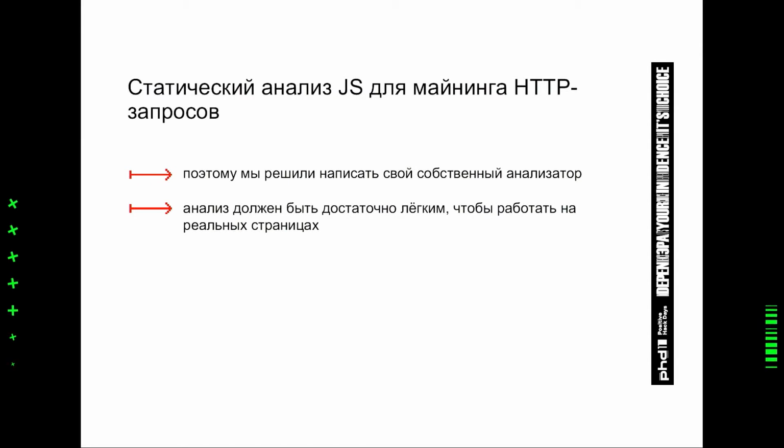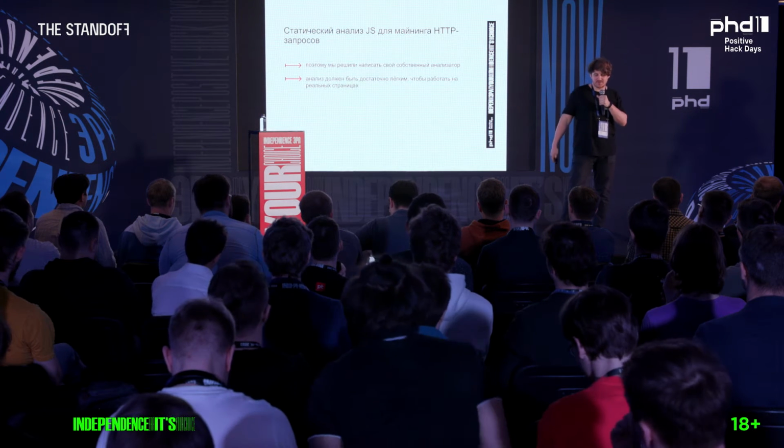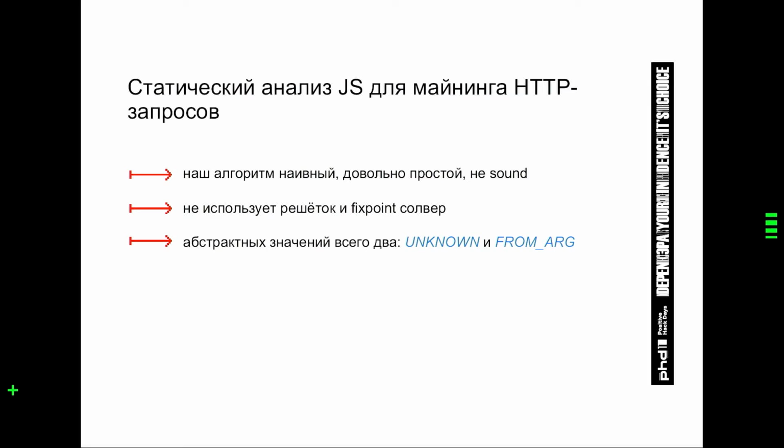One of the main ideas was that it has to be light, so as to work on JavaScript-coded client-side web pages without eating up all the memory, right? So this is the paramount requirement. Our analyzer is rather naive. It doesn't use a fixed point solver. If you know anything about static analysis, you know what I mean. It only has two abstract values, unknown and framework.